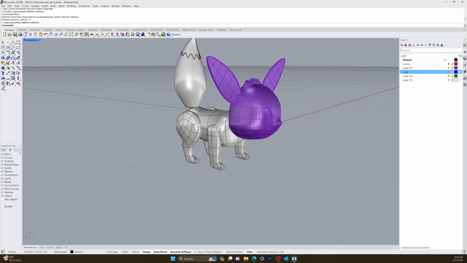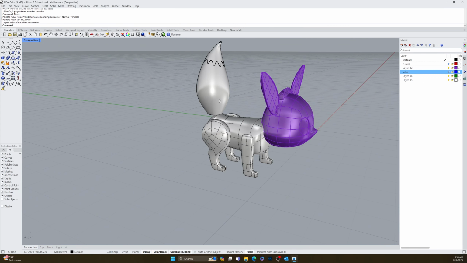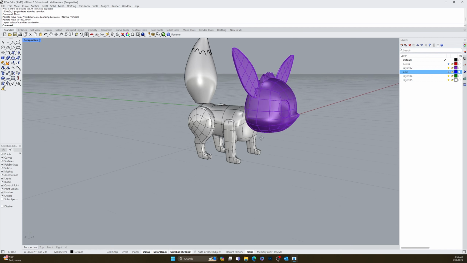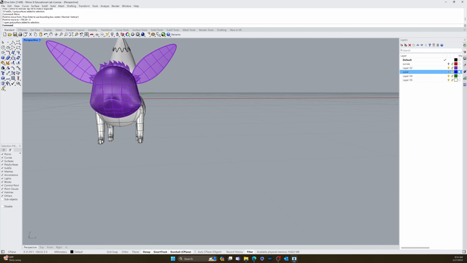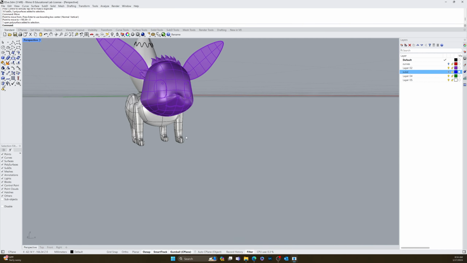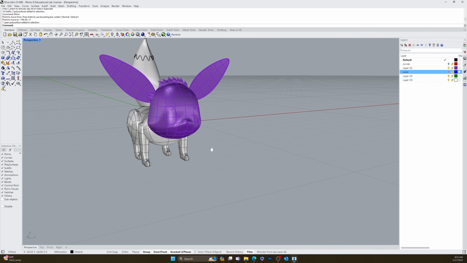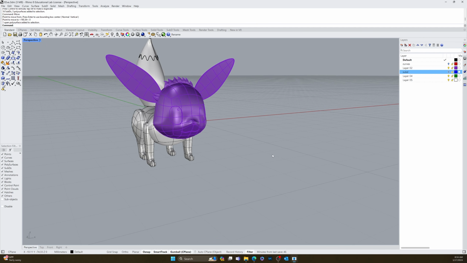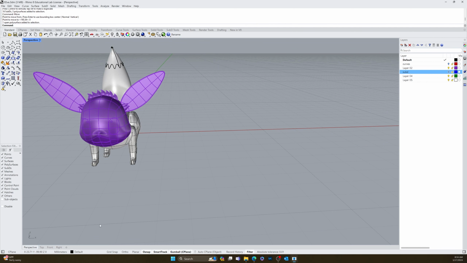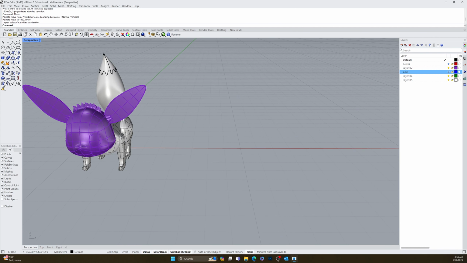All right. So the last couple of steps are going to be to create the mane that goes around it, like the fur that goes around the neck, and then position this object, so this character, so it looks a little bit better, and then smooth everything out, and you know, that kind of thing. So, all right, looking at how this looks here, let's see. Okay, so I'm going to go to a front view. Actually, no, I think I'm going to just stay in perspective for a minute here.